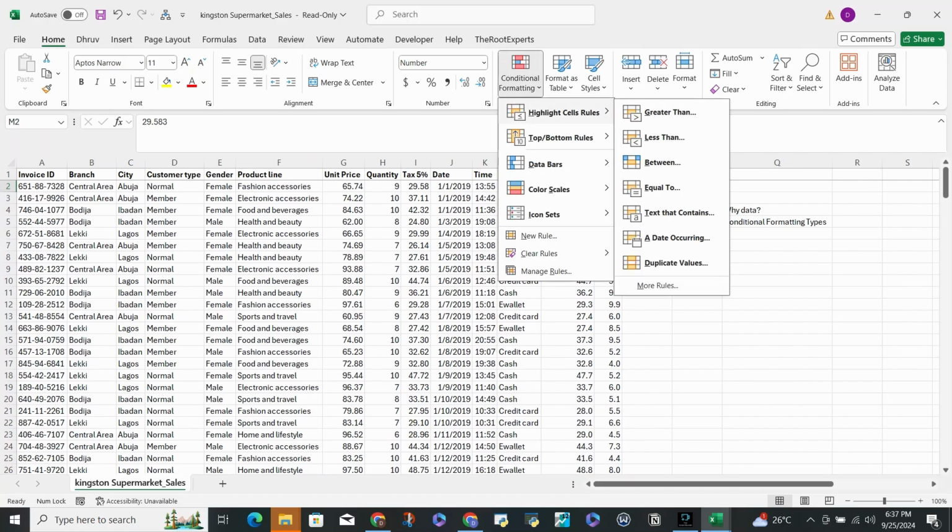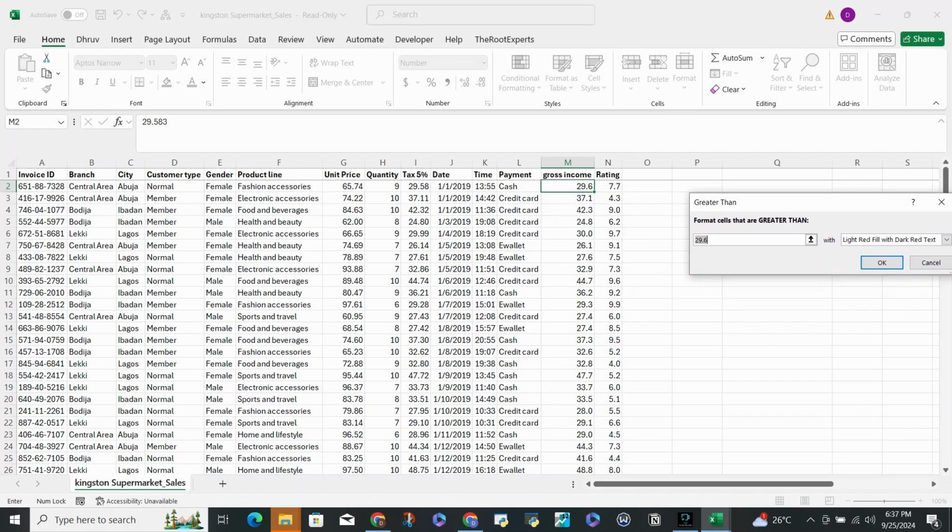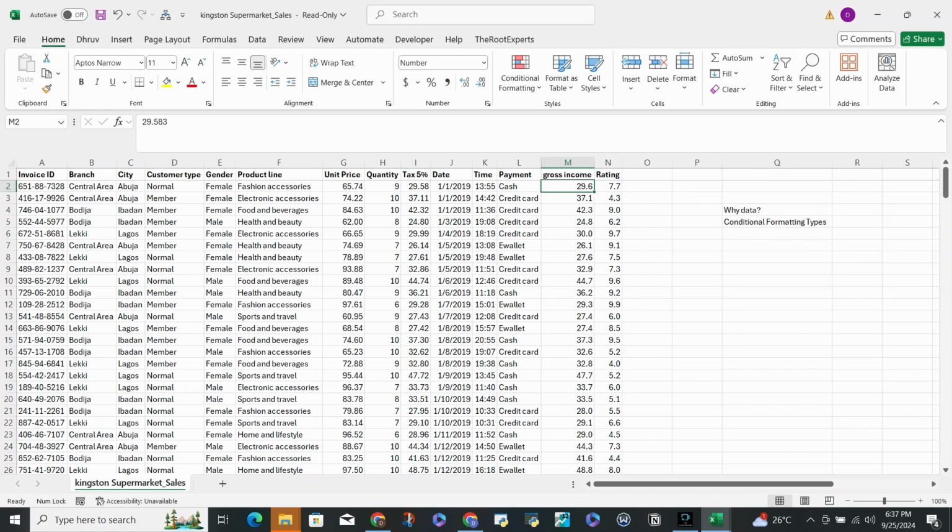So we'll go ahead and try something as a greater than. Once I go to conditional formatting, it will become greater than. 29.6 is the number which is being displayed here, that is this cell. I will take, let's say, a random number, 33. I'll take 33 and click on OK. If it is greater than 33, then I want this color to be shown. Let's select green fill. If I'm clicking here, you can see nothing exactly happened.